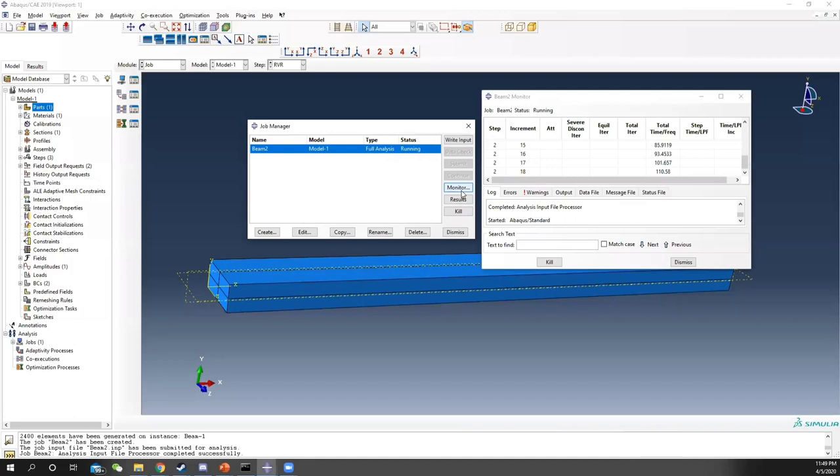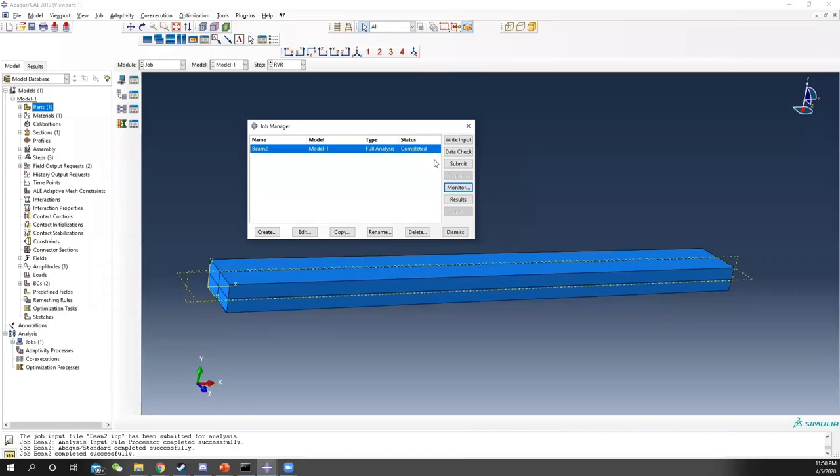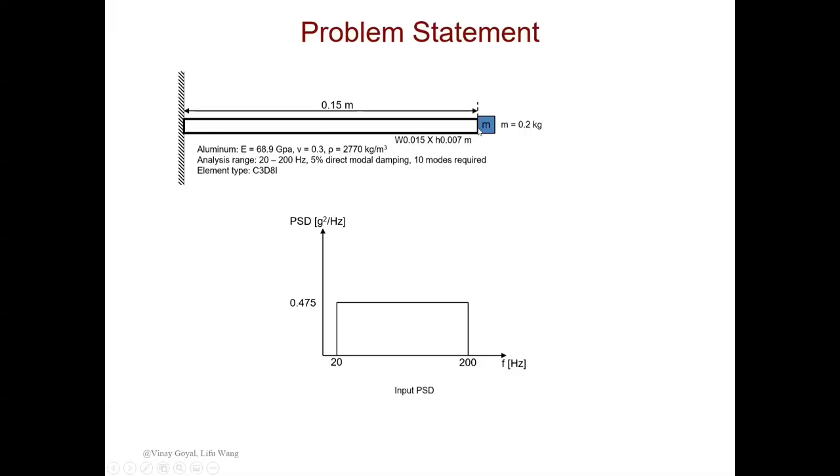And I'll show you two ways to get the root mean square of your stresses here. What we're interested in the most is at the fixed end, because that will have the largest stress. And definitely we are more interested in the top or bottom surface, because as you know, in bending theory, in the neutral plane, the stress sigma 1 is 0. So we are interested in maximum stress, which is top or bottom. If you want to see the maximum deflection, it definitely happens at the end. But if you want to see the stress, we will choose the fixed end, which has the largest stress because it has the largest moment.